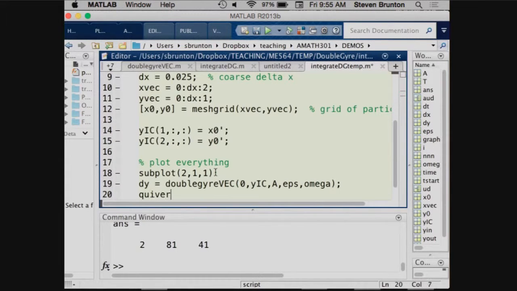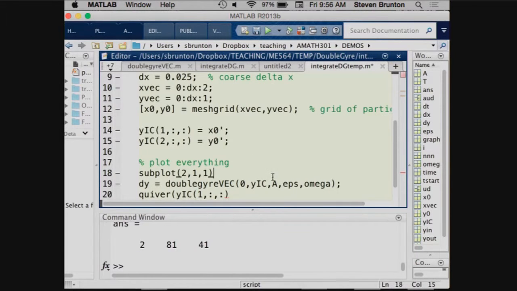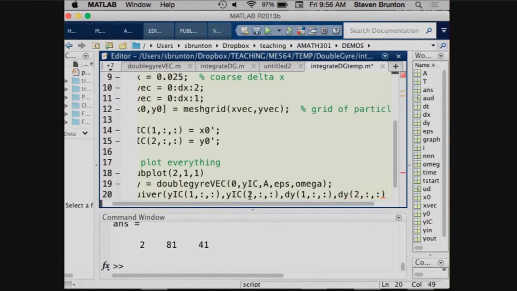Okay, so we're going to use the quiver command, and we're going to plot yic, the x component. Let's see, this is going to be super long. So quiver takes in the x component of the position, then the y component of the position, then the x component of the vector field, then the y component of the vector field.